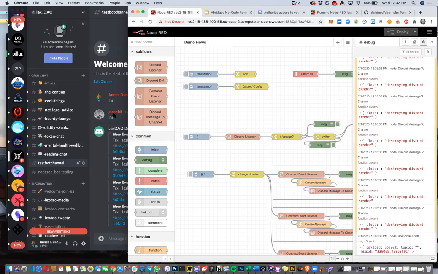Yeah, and I'll pass it off to Ross and others, but one thing that might be cool for us is that this demo flow gives us an easy way to start listening to contracts and porting it into a Discord. So maybe we can hack on this and then schedule a follow-up, or hack on this to listen to a Moloch that we created, because Ross has launched one of our 2x Molochs for Lex now.